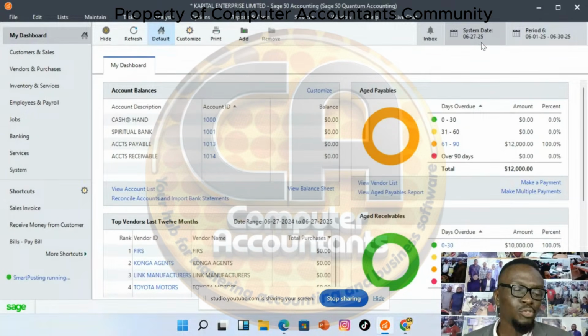Now, the next question says, Capital Enterprise finally bought 12 hair creams on credit from Vegas suppliers at 2,000 naira each. Please note this. We sent a requisition order for 20 hair cream and we ended up buying 12. Yeah, it's normal in business. Maybe because the price was very high, so we decided to go lesser.